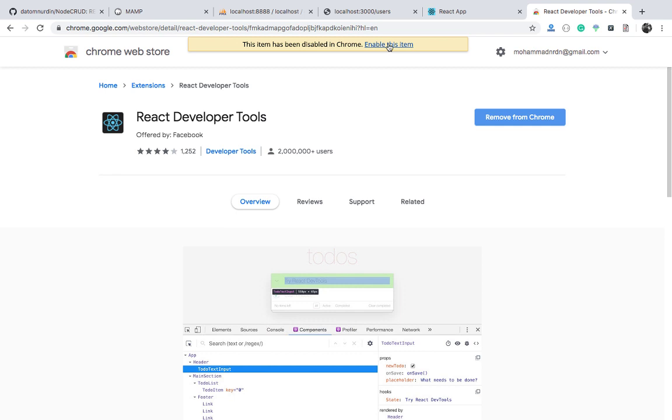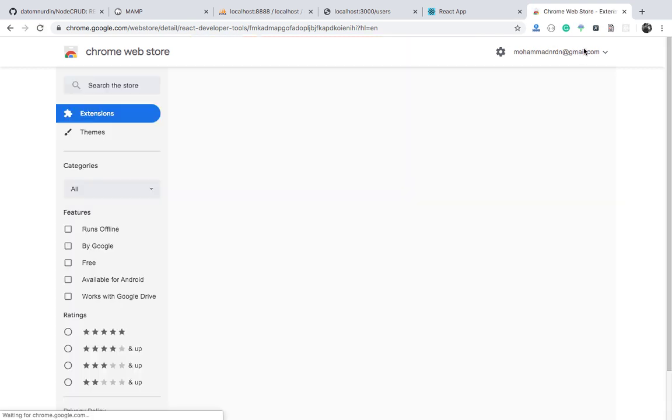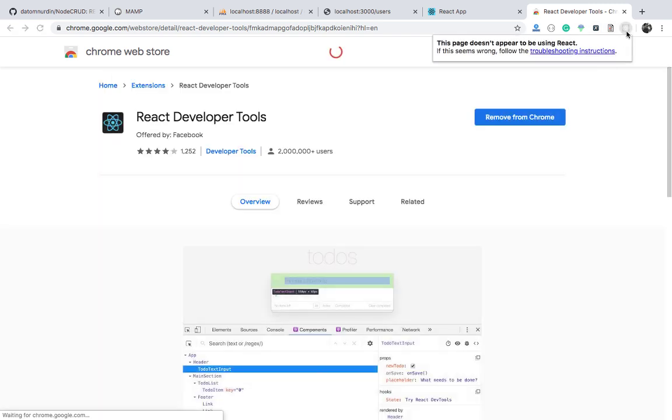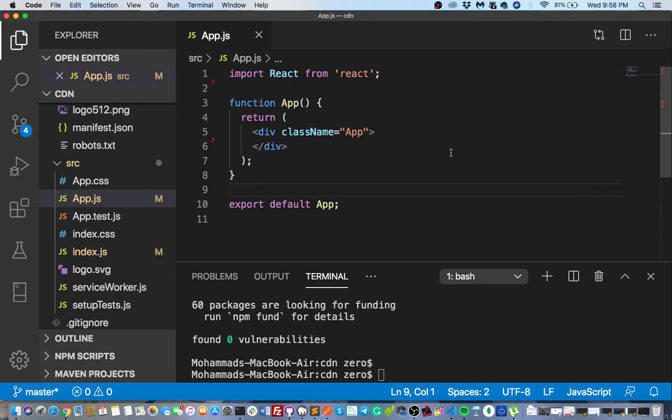I have it, but I just disabled it, so I can enable it and show you like this. If I go to this page, it's just empty.